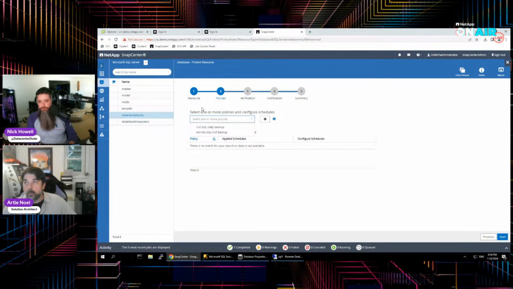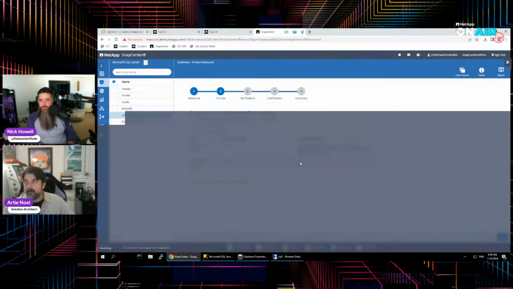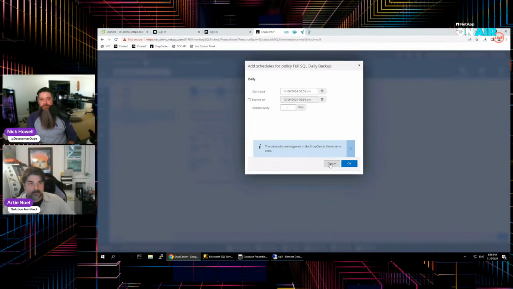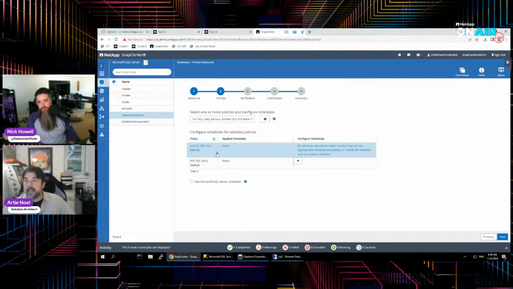When we're applying protection to a new database, we select the resource, we did that. You can pick a policy from an existing policy set, or you can even create a new policy. Okay. We'll go ahead and go with our ad hoc SQL. That applies it, but we could also apply this one, which would allow us to configure a schedule for it. So this is basically configuring a SnapVault policy under the covers? This is actually configuring a backup policy. So the type of backup, whether it's a full backup, a log backup, a copy only backup, or a full and log backup. So the database specifics.